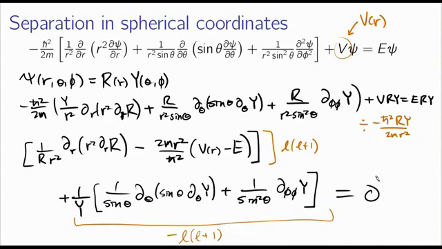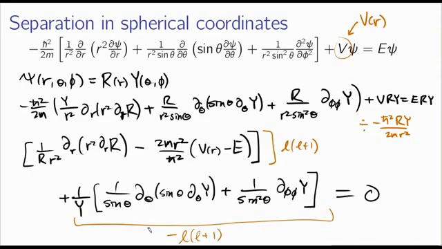The form of these constants always bothered me when I first encountered this subject. How do you know what to use for the form of your constants? Really, it doesn't matter. If you use a form of the constants that's slightly less convenient, you'll end up getting slightly less convenient expressions for the values of those constants and how they are related to each other. But it doesn't actually matter all that much. You're just saving yourself some trouble by choosing a convenient form for the constants. After you build up some intuition going through this separation of variables procedure multiple times, you will end up with a decent amount of intuition for what those constants should look like.